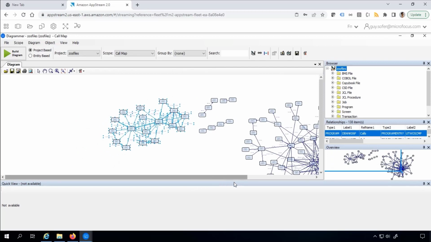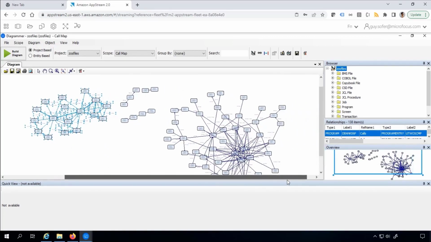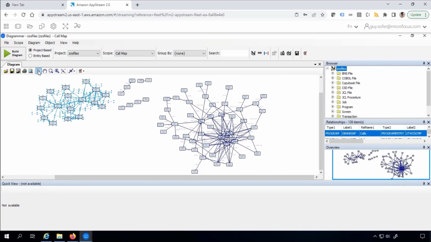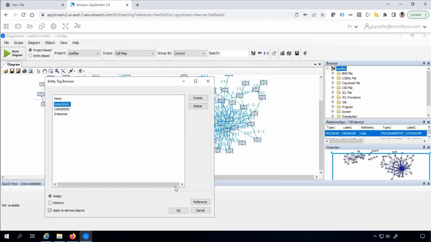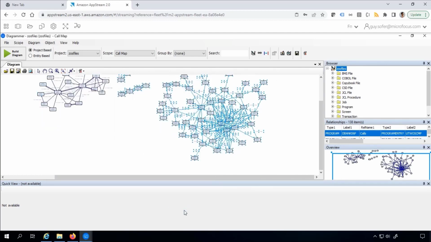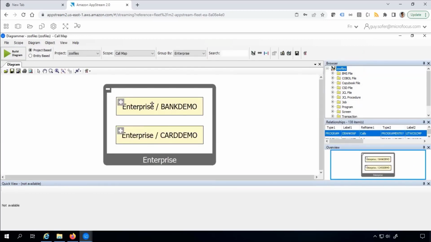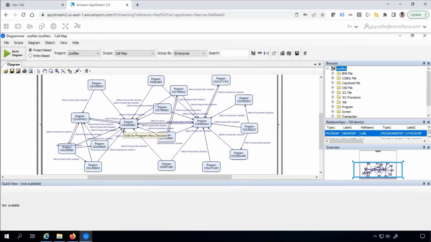And the rest is the second application, which we're not going to migrate at the first stage. So we'll tag it as well. This is bank demo. Now that we did that, we can redraw the diagram with the tags and zoom in only to the part of the source files that are interesting to us.